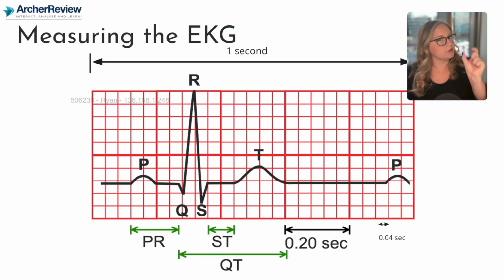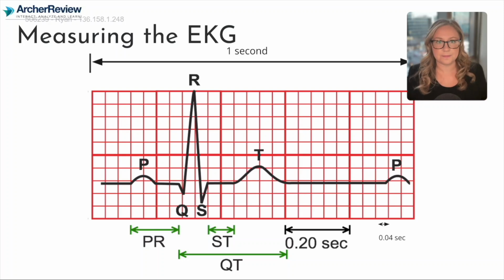0.04 is each little box. We put 5 of those together, we get 1 big box. And the big box is 0.2 seconds. We put 5 of those together and we get a second. So 1 second, 5 big boxes. Each big box is 5 little boxes. 0.04 seconds for the little box, 0.2 seconds for the big box. 5 big boxes gives us 1 whole second. Now, if you've lost you and you're not quite sure how to count all of that, we're going to do some practicing, all right? For right now, I just want you to remember 0.04 little box, 0.2 big box, all right?